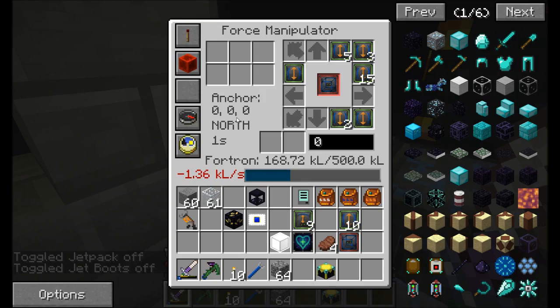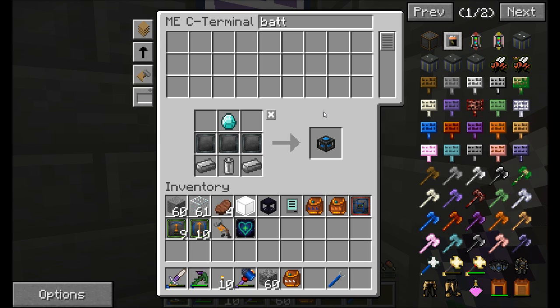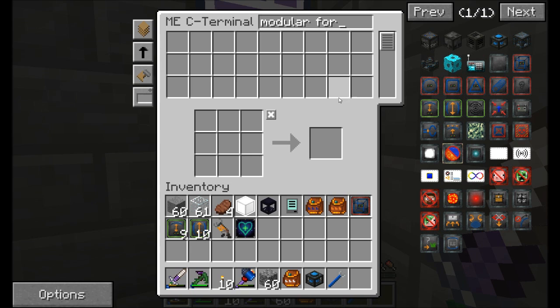All right, guys, so in preparation for this whole setup here, I'm making myself a force field projector. This is going to be pretty important for what we're going to do. Let's go ahead and demonstrate this. I guess I can demonstrate it down there. So let me grab a couple other things I'm going to need from the modular force field mod. I'm going to want something that's going to be able to destroy blocks.